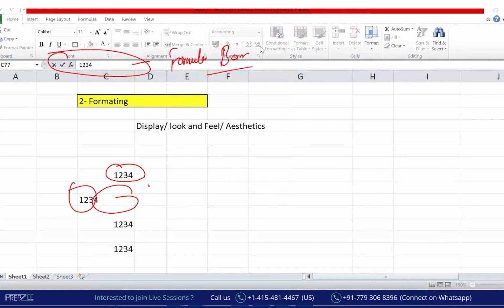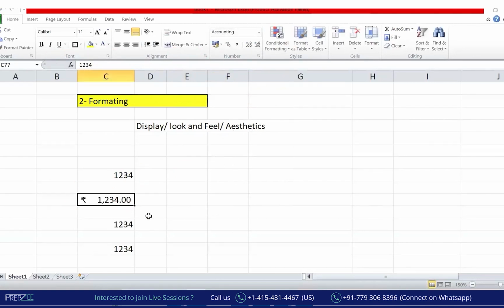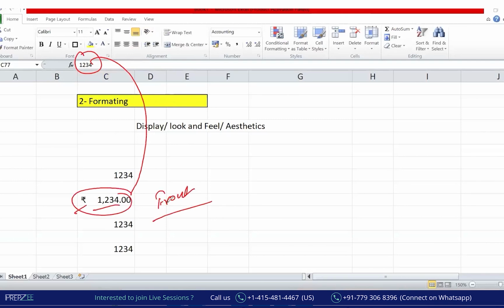My actual value behind the curtain is 1234, but on the front end I am able to see it in the form of rupees, 1234.00, a typical currency format. That is the idea of formatting: how you are playing with the display, look and feel, aesthetics, or the way the data is shown to you.